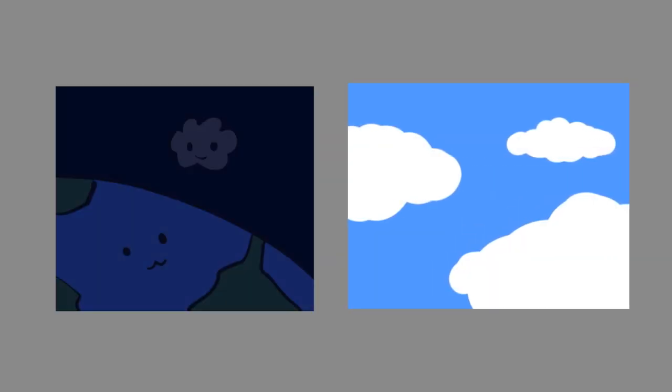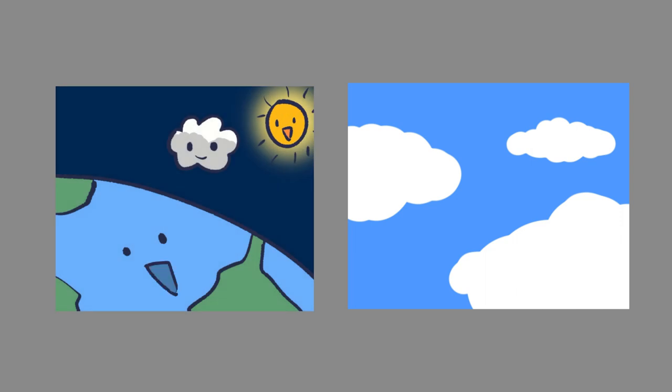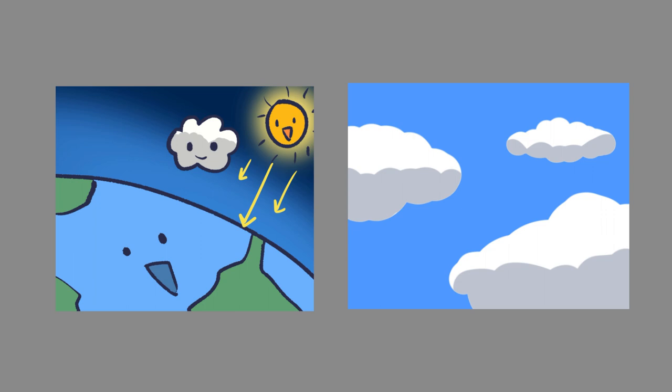When we think of the sky, it starts from blue space and clouds. Then there is the light from the sun that makes shadows appear. When the sunlight hits the Earth's surface, it creates reflection in the atmosphere that makes the gradient in the sky, and reflection on the clouds.